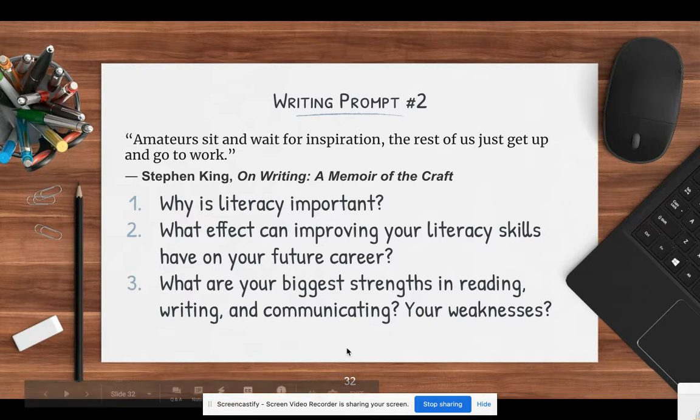So to start out, I want you to think about these three or four questions. And again, if we were face-to-face in a traditional classroom, we would sit down and write this as a journal entry. So if you want to do that and that's helpful to you, great. But ultimately, these things have to be included somewhere in the essay, so you might as well go ahead and draft them. So first, why is literacy even important?